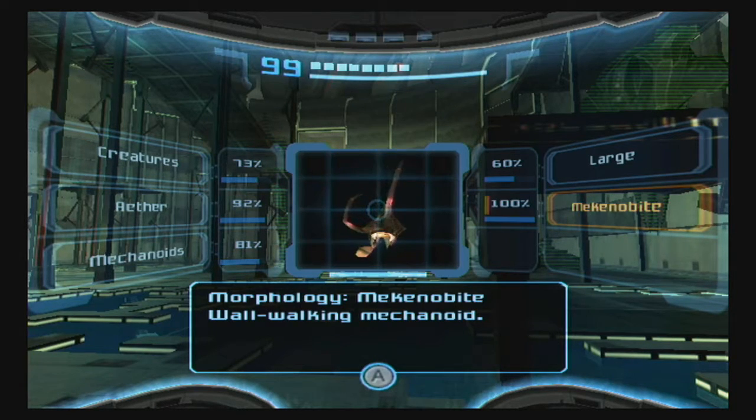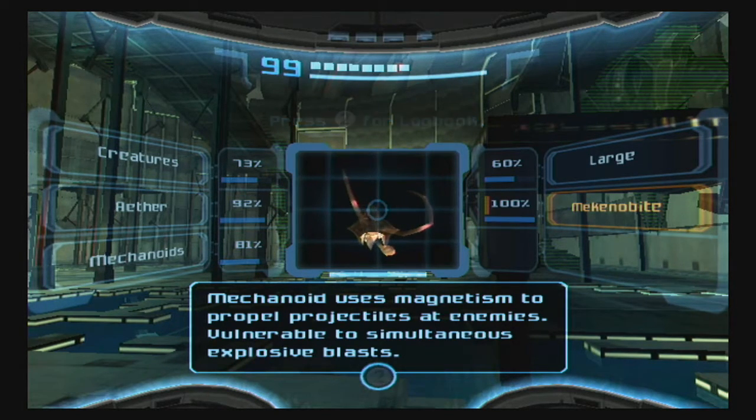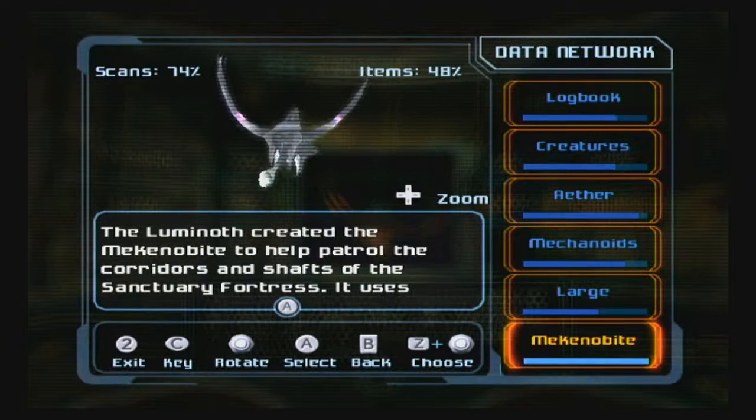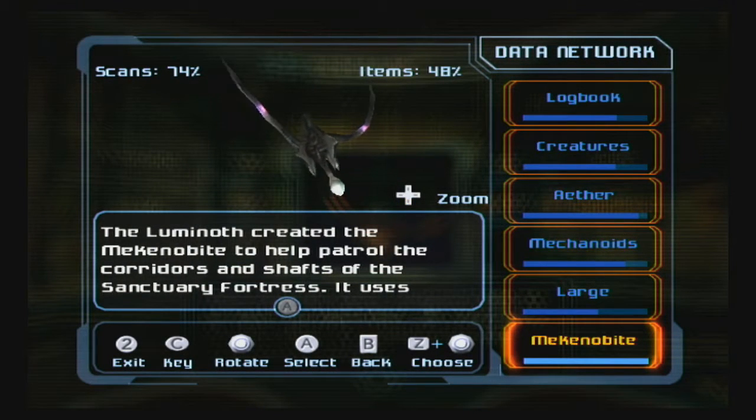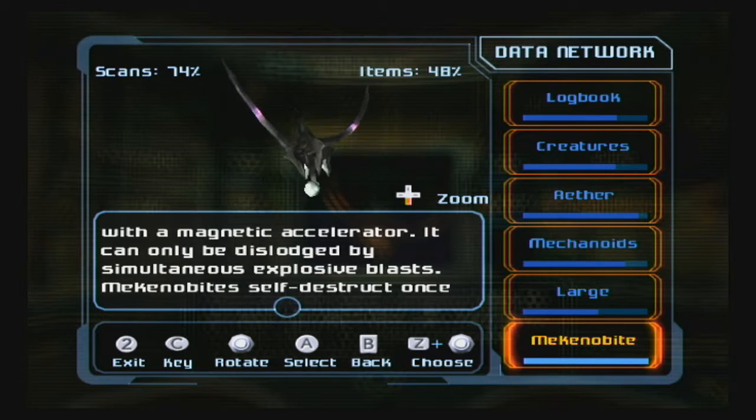Mechanobite, wall-walking mechanoid. Mechanoid uses magnetism to propel projectiles at enemies vulnerable to simultaneous explosive blasts. Illuminoth created the Mechanobite to help patrol corridors and shafts of the Sanctuary Fortress. It uses magnetism to keep itself attached to the walls and ceilings. In combat, it will fire projectiles towards its target with a magnetic accelerator. It can only be dislodged by simultaneous explosive blasts. Mechanobites self-destruct once they are heavily damaged.